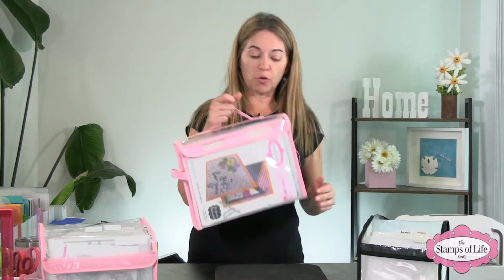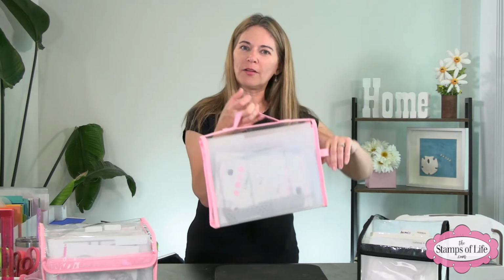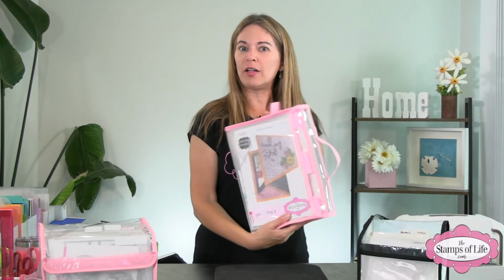You can take it for storage, but you know what I do? I have a little shelf down here on my desk. I just drop it in there. Anytime I want to grab it, I pull that little thing and out it comes, and I have all of my larger dies in here. So small, medium, and large, you decide. You probably need a little bit of all of them, but you know what? Organization is the key, because the more you don't have to look for it, the more time you have for crafting.